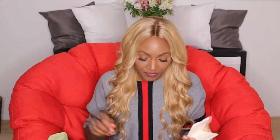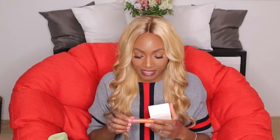All right, so the next color is Dust to Rust, and this is also an ultra glossy lip. Very pretty. All right. And in case anyone's wondering, I'm using different parts of my hand so I don't contaminate the other. Okay.